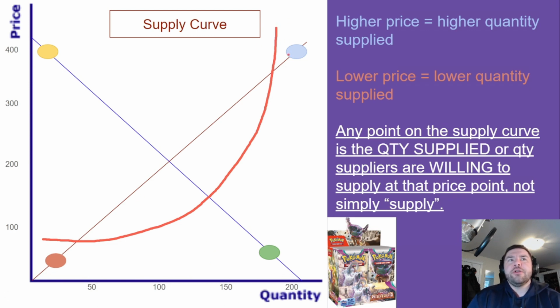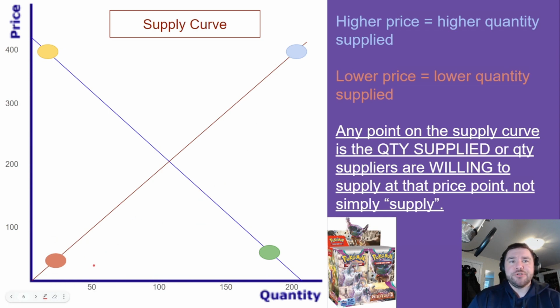They'll sell everything on hand if it skyrockets to $400, because they're tripling their money or more. It's great. But for this example, we're just going to use a straight line. The higher the price, the more they're willing to sell. Simple as that. They've got higher margins, really quick return on investment. Lower the price though, they're probably selling fewer.